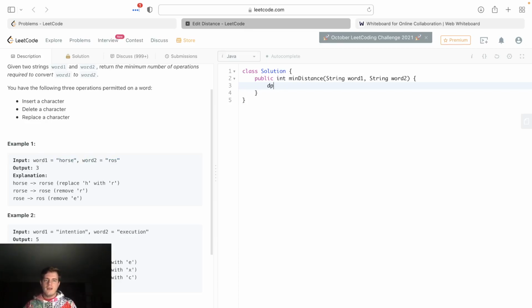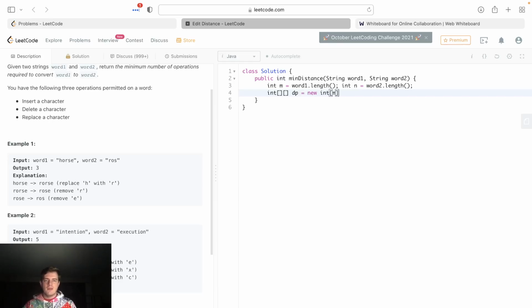So let's go ahead and create a DP matrix, and let's get these dimensions really quick. So I'll just call M of the matrix word1.length, and N will be word2.length, right? So then we're going to set up our DP, which is just going to be a 2-dimensional array, and we're going to call it a new integer array.